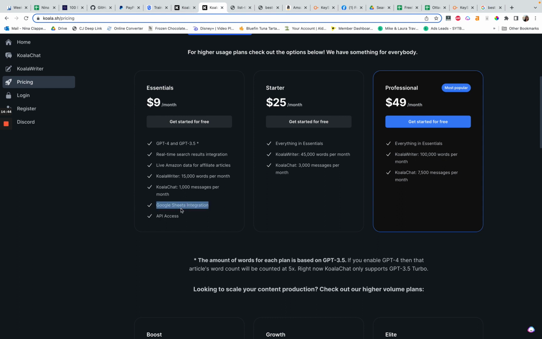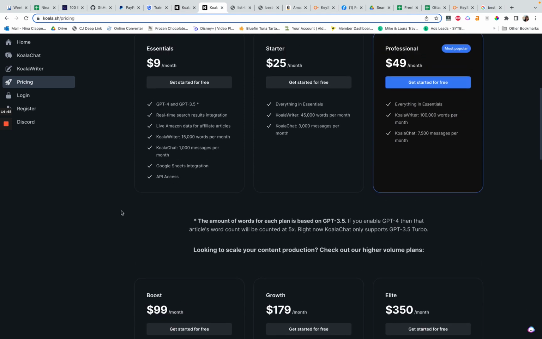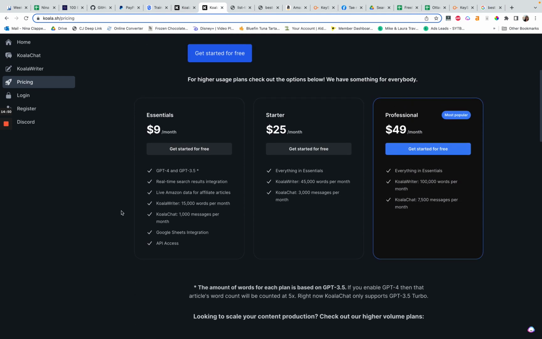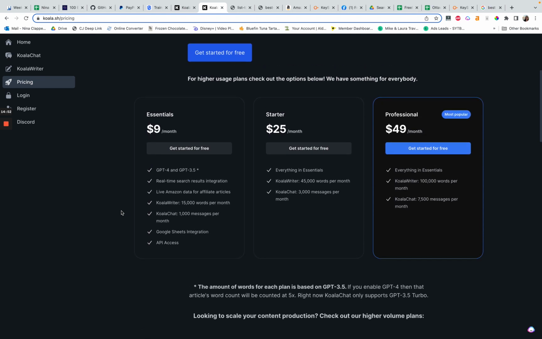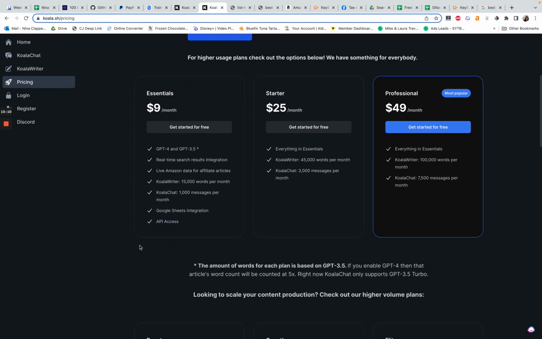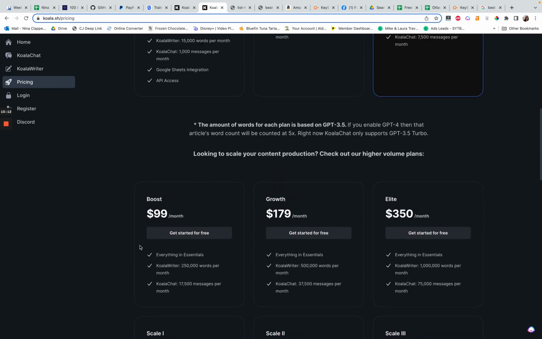The Google Sheets integration is interesting. I don't fully understand it. When I went to their section about it, they don't really detail it super well. So looking forward to seeing people maybe creating some demos on what that is, because they don't have demos inside of their help page for it. That's why I made this one partially, is to help people understand it. Again, API access kind of relates to the Google Sheets, but also being able to use it elsewhere.